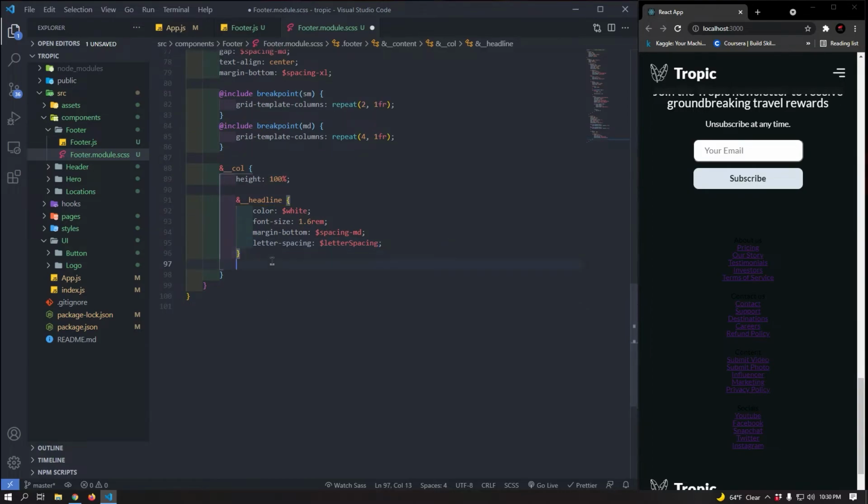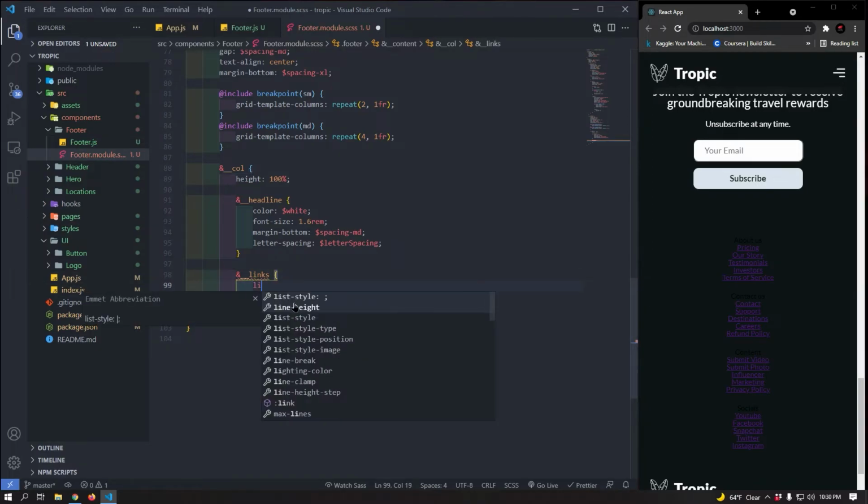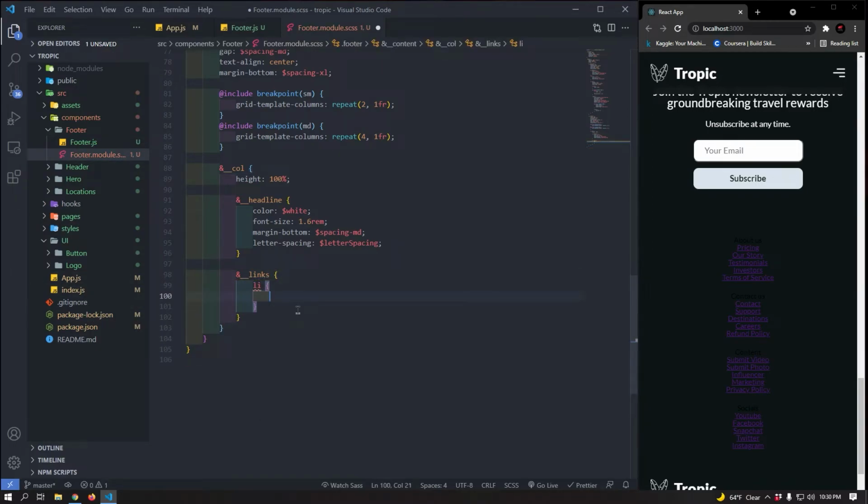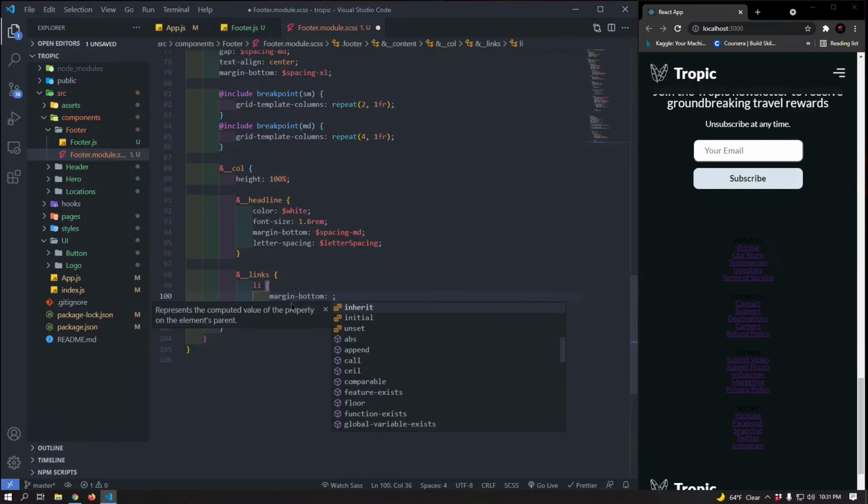And then below that, we can target links. And within links, we'll just go ahead and target the li. And we'll do margin bottom spacing small.